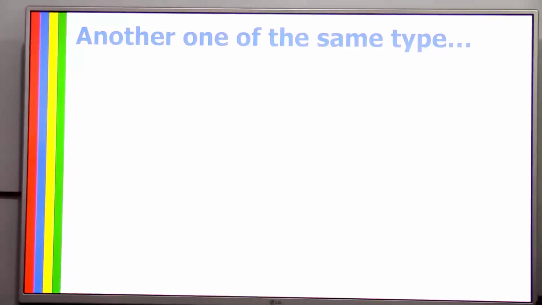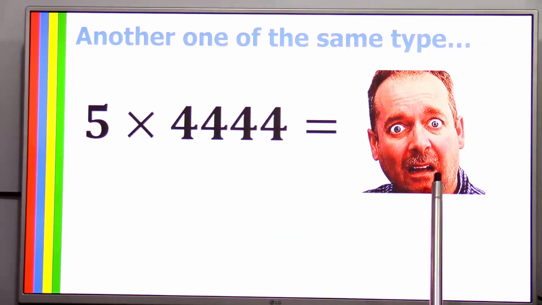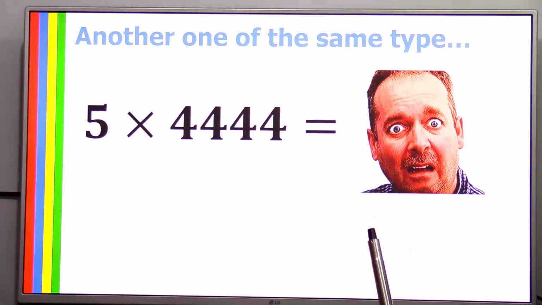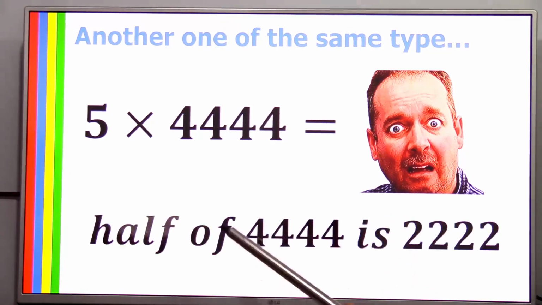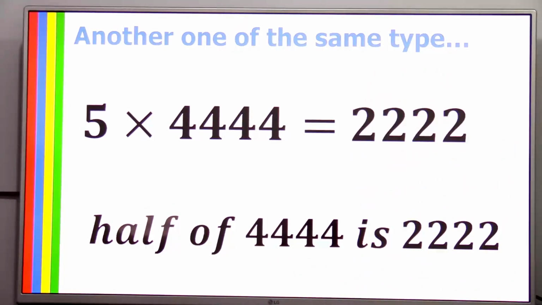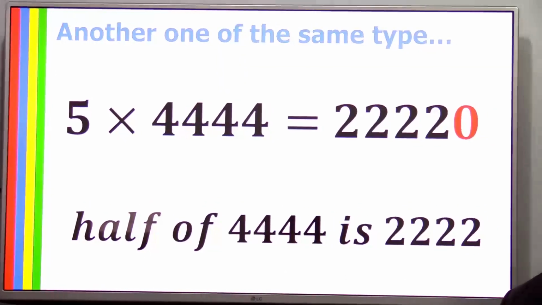Now this magic can as well work for big numbers. 5 times 4,444. You don't need to look like this guy. I mean, he doesn't seem to understand mathematics much, but you shouldn't be scared. All you have to do is follow Uncle Agbaje's little trick, and that is just take half of that. Half of 4,444 is 2222, and replace that confused expression with 2222. Then give me a 0 behind it. You have 22,220. Multiplication with 5 is just a breeze.